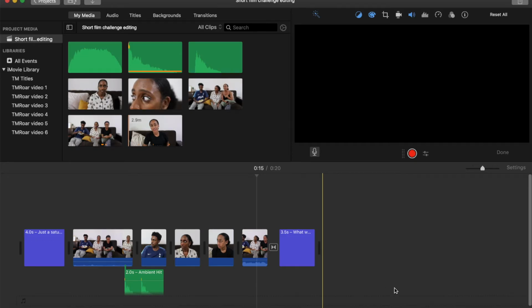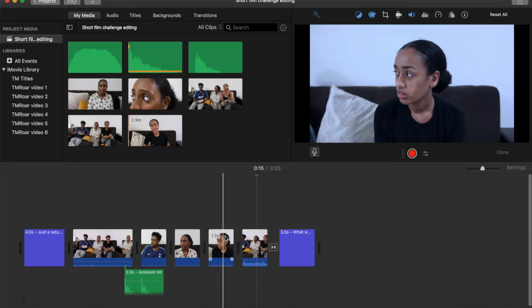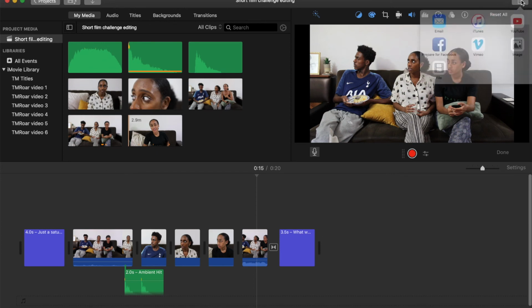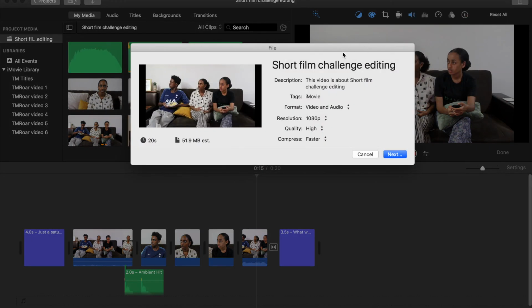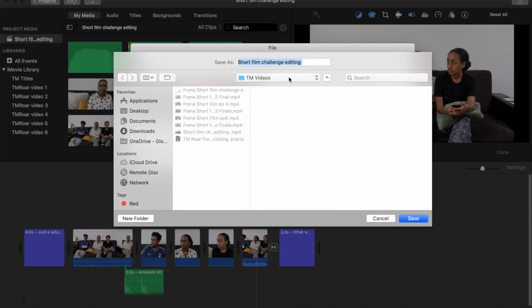So once your timeline is complete and you're happy with what you have down there and you want to export it, go to the top right where it's got the arrow pointing in the box. Here you can find the different ways that you can export your film. So if you click on File, this then exports it into a movie. And here's the different sort of specifications that it has, and you can change, rename the film if you want to. Once you're happy with all of that, then just click Next. And there you go. You can find where it will be saved. You can change that as well if you want to. And once you're happy, then just click Save and it makes your film.